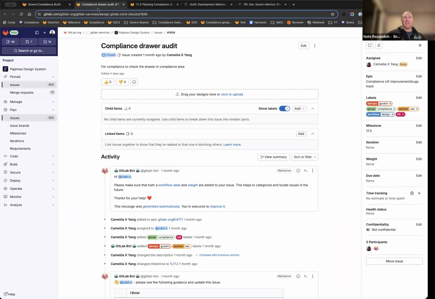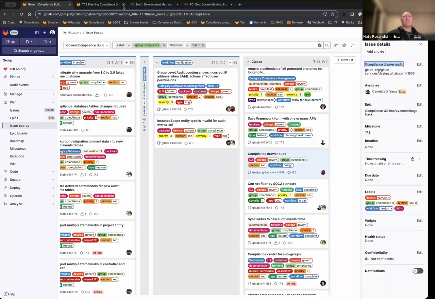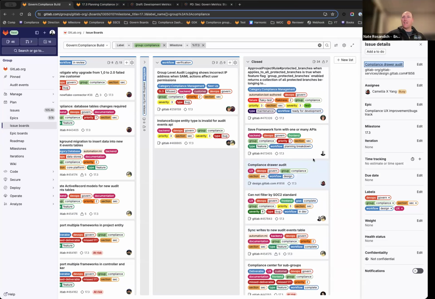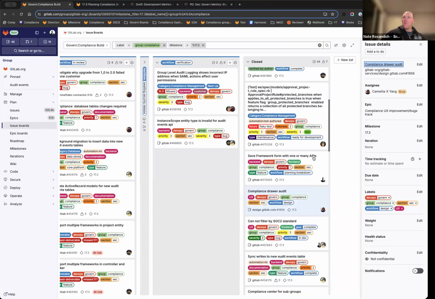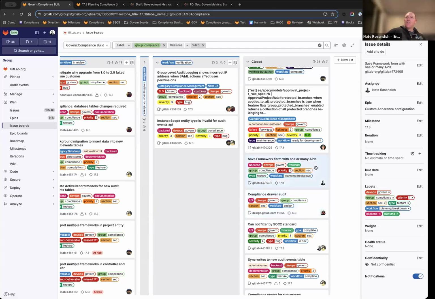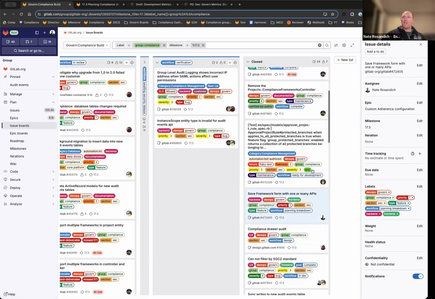Looks like a design audit of some of our stuff, which is great. Next one was save framework form with one or many APIs. This was a general discussion item about the custom adherence report and how we wanted to do that. So I know that that's been updated and superseded. So we closed that.